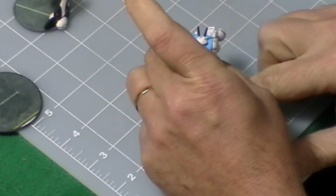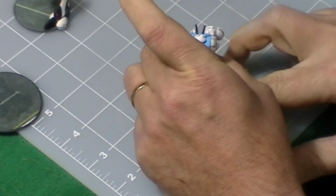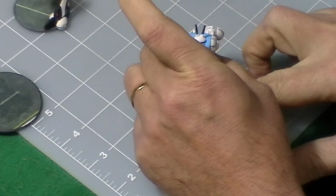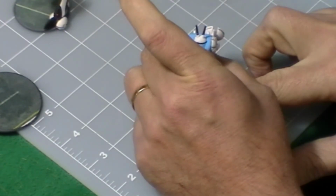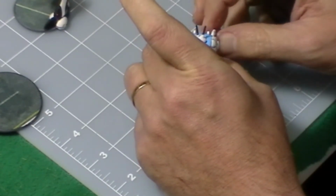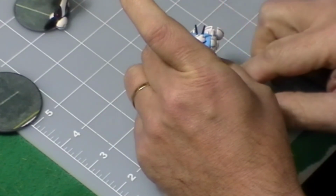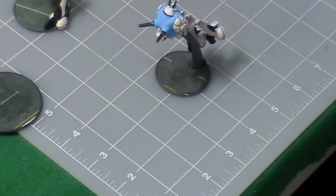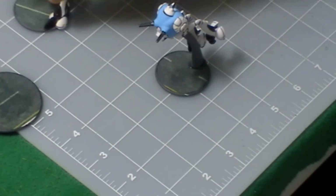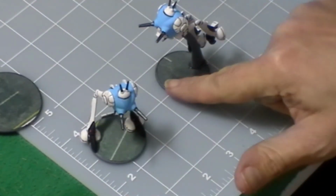What the heck? Okay, now just hold it, and I usually hold it for about 30 seconds to a minute to allow it to dry. In this case, I didn't even have to do that. It dried very fast. It did wobble a little bit, so I went back to holding it, and voila. It is not completely dry, but it's dry enough to stand on its own.